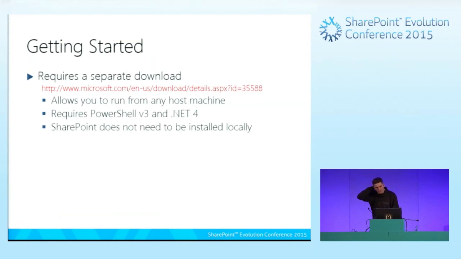Okay, to get started with the SharePoint Online Management Shell, it is a separate download. You can get it from the link there. Just search for SharePoint Online Management Shell. You'll find it. And it allows you to run these commandlets from any host machine. You don't need to be on a SharePoint on-prem machine or anything like that. You can put it on any machine as long as it has at least PowerShell v3. It should be v4 or v5. It'll work with either. But v2 you'd need to upgrade, and at least .NET 4.